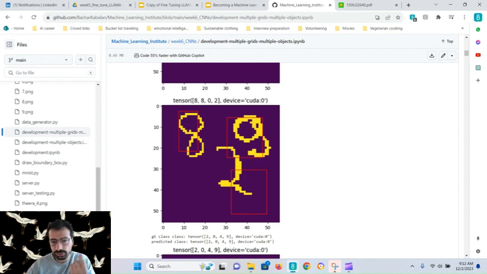And I think there are two reasons. I believe this is another 2 from Thera. But also, if you remember, I had split my data set in a grid of 4, and positioned the images in each quadrant. So this one here, for some reason, seems to be quite in the middle. So the model failed to detect the bounding box around it. So that's another thing the model is probably not learning, which is if the digit is not in one of the 4 quadrants, it doesn't know how to draw the bounding box around it. So that's something else that needs to be adjusted.